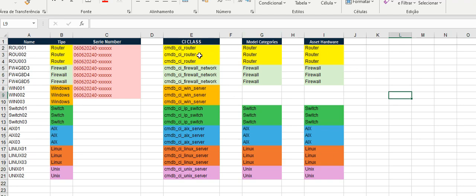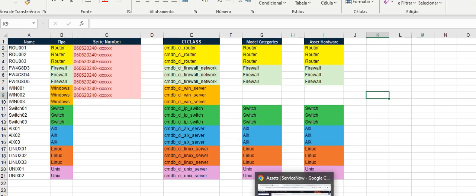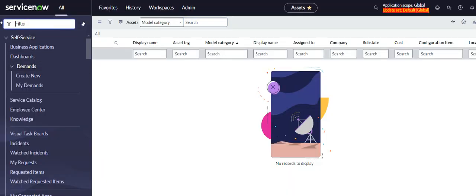Okay, perfect. Let's leave it this way, simulating someone forgot to add the Windows category here, to see the results. Perfect. The first thing, what are we going to do? Let's recap if you understood so far. We are going to leave this screen here and go to the PDI. What is the first thing you need to do there? Go to model category. So let's go to the model category.